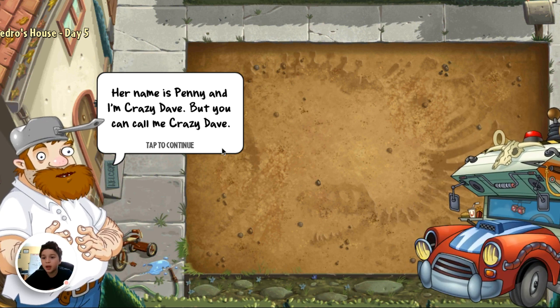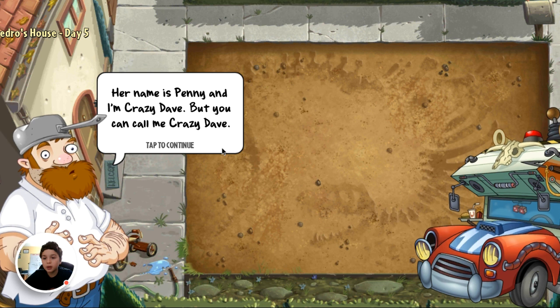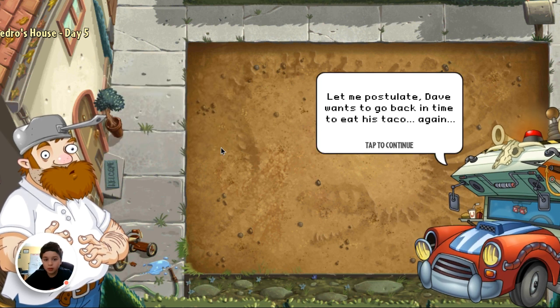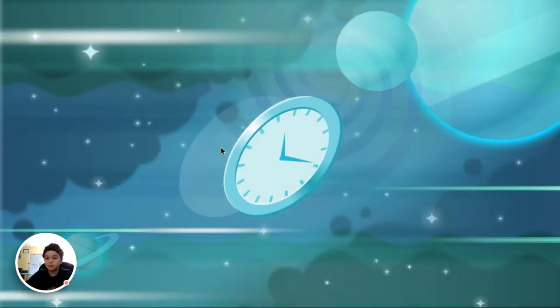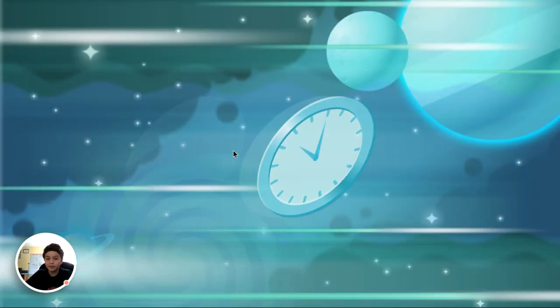Her name is Penny, and I... Crazy Dave, but you can call me Crazy Dave, bruh. She's so smart. Now let's go after my taco. Time.